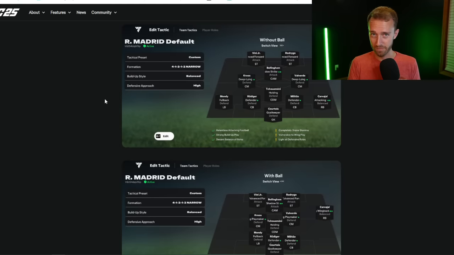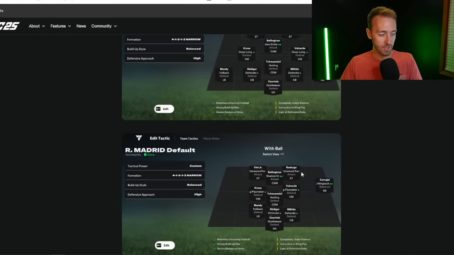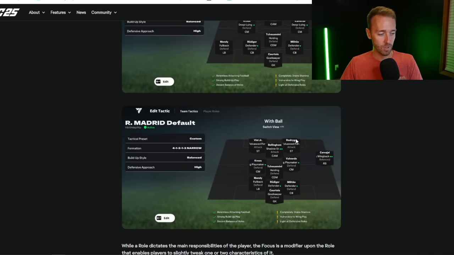That's the word that we're going to focus on a lot today, but roles is just a piece inside of the FCIQ system, which splits up your tactics into two different phases, I guess, without the ball when you're defending and with the ball. And the with the ball tactic is the craziest one because it almost feels like you can move your players in almost any position you want them on the pitch.